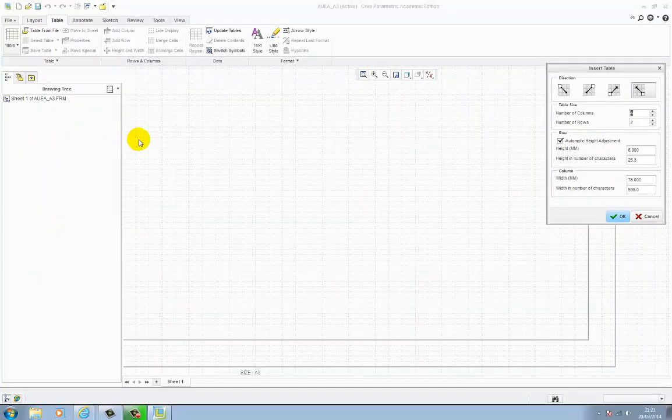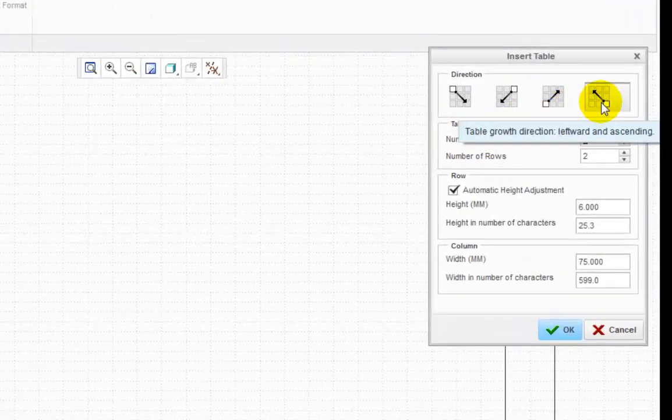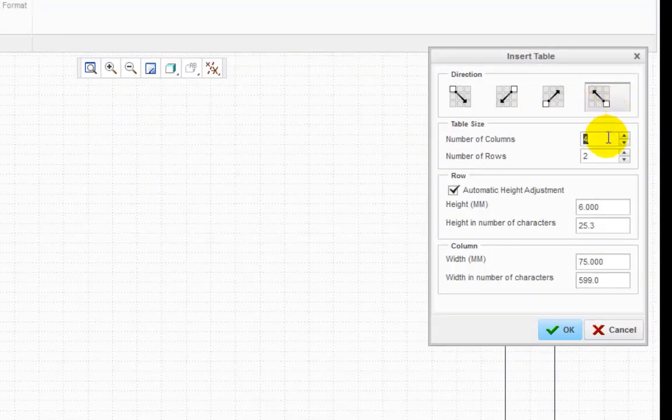I want the cell of my table to start from the bottom right hand corner. Select this icon. The way this title block is designed, I want the number of columns and the number of rows to be 1. I want the height of the first box to be 12.